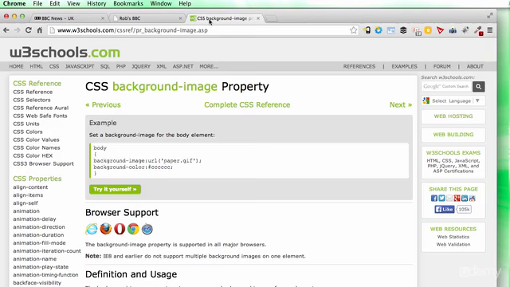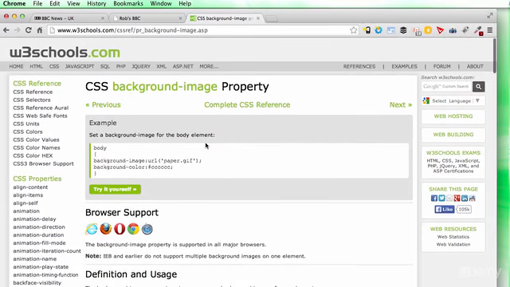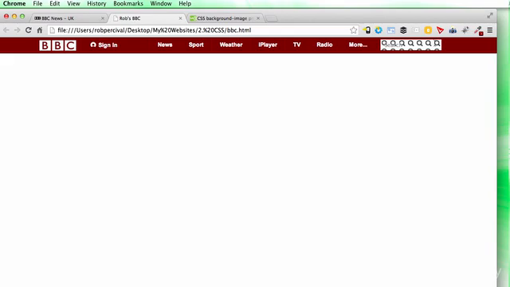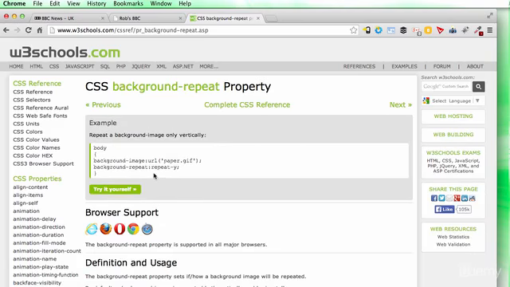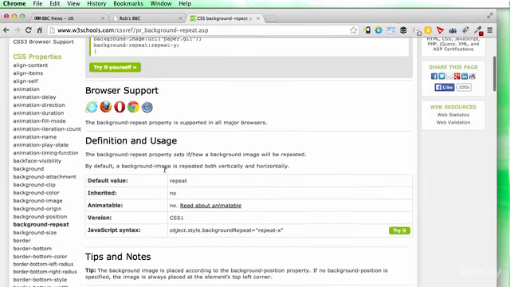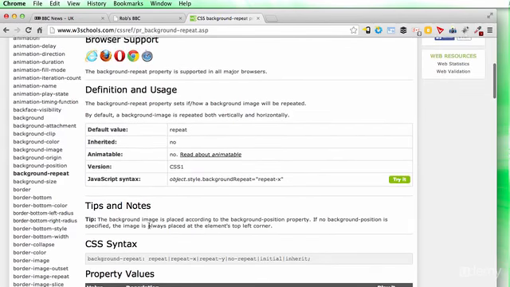I'll link this up in the doc for the course, but if you want to have a look at background images in a bit more detail, again, W3 Schools has got a really nice few pages on it. Particularly, we want to do two things. We want to align the image to the right, so we want to have it just over here, and we want it not to repeat. So if we have a look down here, we can see where to do that. So let's stop it repeating first. So we want to set background repeat to none. We don't want any repeating at all. So this is the option that we want, background image, no repeat.